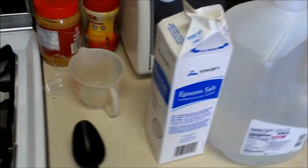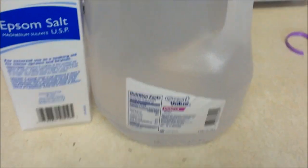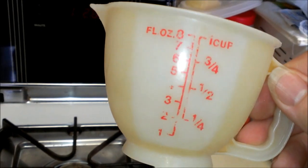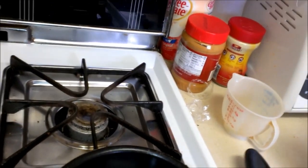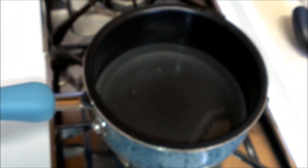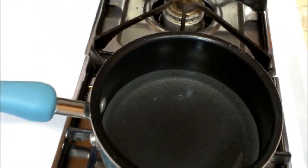Alright, so this is what you need here. Epsom salt and distilled water. Now, I put about a full cup in here. Some people on YouTube only use like a half a cup. But they're saying something like 6 tablespoons per half a cup of distilled water. So what you do is you just let the water boil there. And once it gets boiling, you just simmer it, I guess.